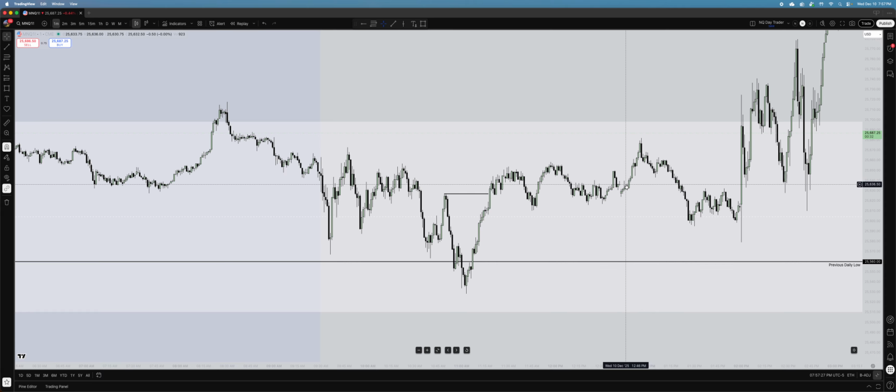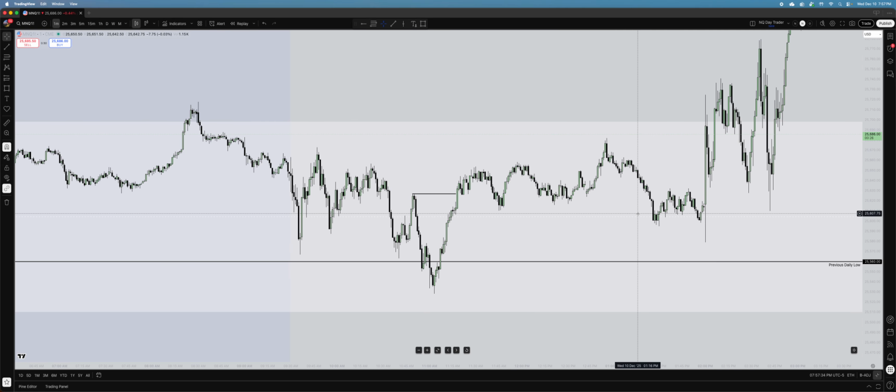I did not trade this because it was before FOMC. So, it's not advised to trade this, but I do want to show you the algorithmic theory behind why price did what it did, right? So we have a market structure shift here. Now this is model 2022.